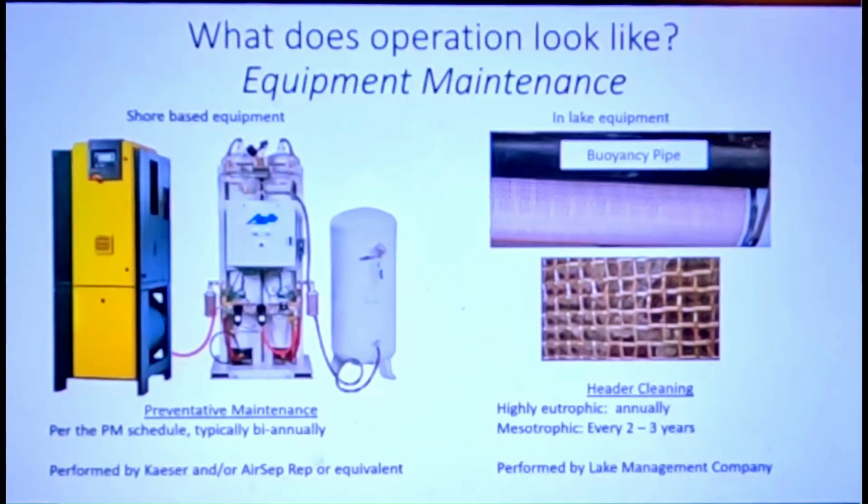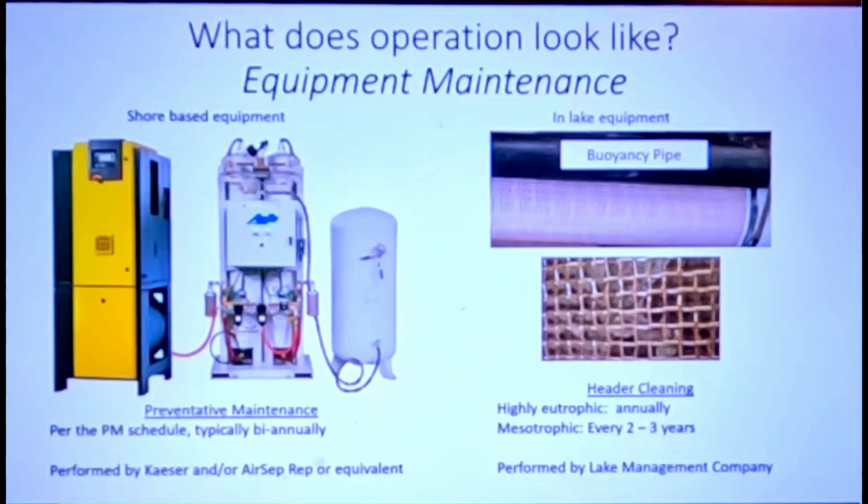And it can either be performed by a Kaiser rep and/or an AirSep rep, or if you have a maintenance guy that's got some smarts to them, this is not rocket science. It's relatively easy to manage this. The equipment in the lake is a different story. We've designed these to have copper mesh to minimize our biofouling, and we do that to extend the duration they can stay in the lake.